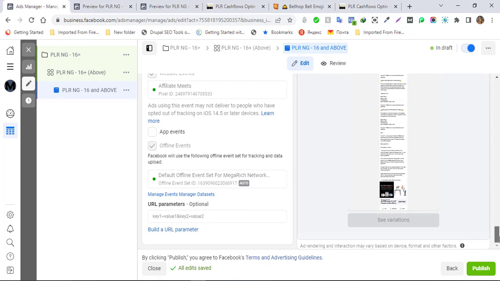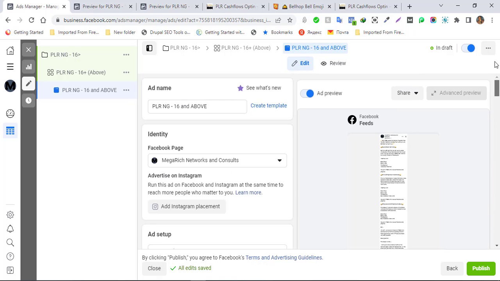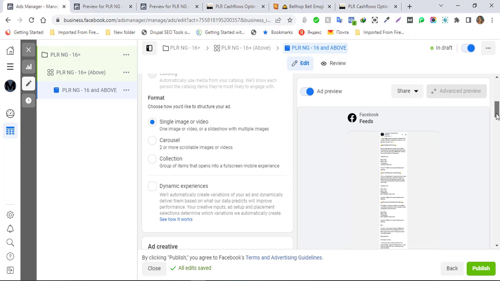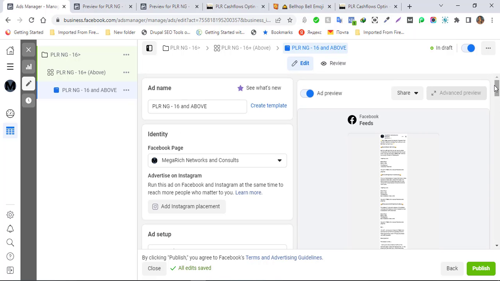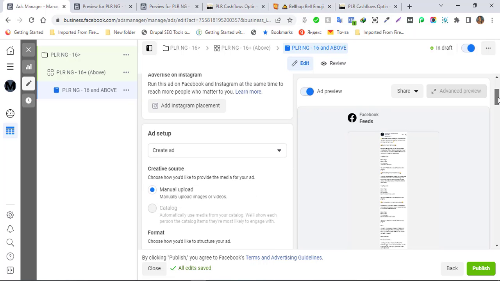So once we are done with everything and we are okay, which we are, everything is saved, you can now hit the publish button. So this is how you create your ad. Normally it wouldn't have taken much time like this, but even if it takes you a whole lot of time creating your ad, just make sure that everything is properly done, especially make sure that the link is going.